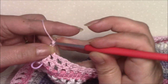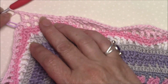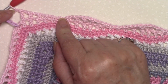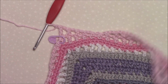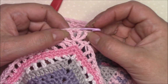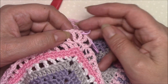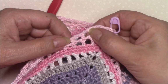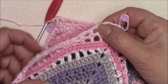and then chain one. Okay, so then as you go into the corner again, remember it's treble and then chain one, treble twice, so that you've got the 3 trebles and 2 chain one spaces in the corner. Mark your second one, treble in the double, double in the treble, and then everything else matches stitch for stitch.